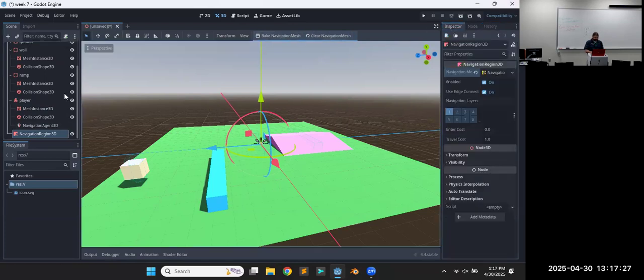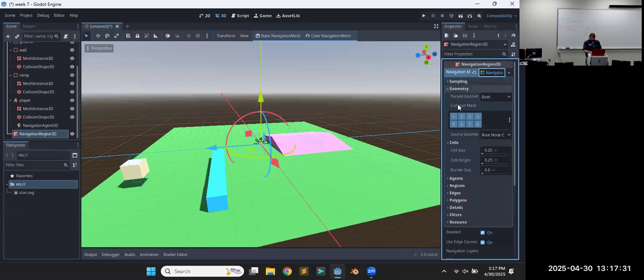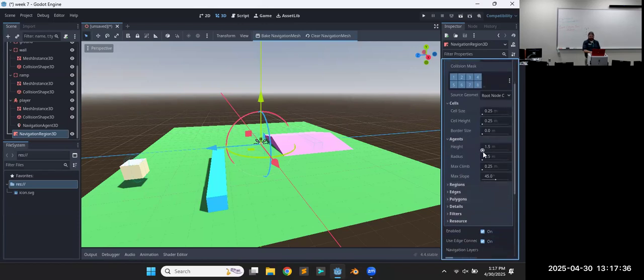I was expecting a tab with some options to be over there, but I don't see some of the options I was looking for. So here, with the controls for the agent that walks around this mesh, how high of a step can the agent go? If we have a 1 meter tall cube, taking a 1 meter tall step is pretty big.